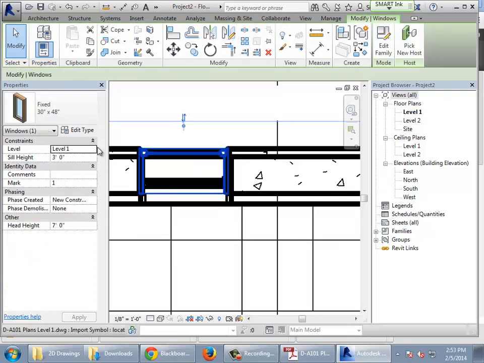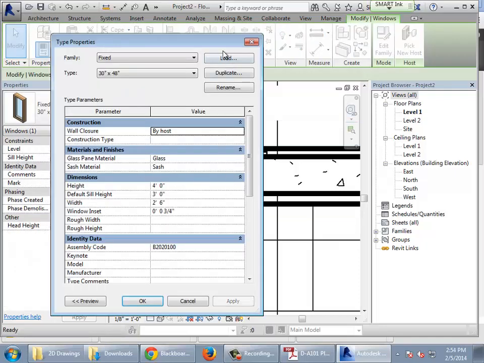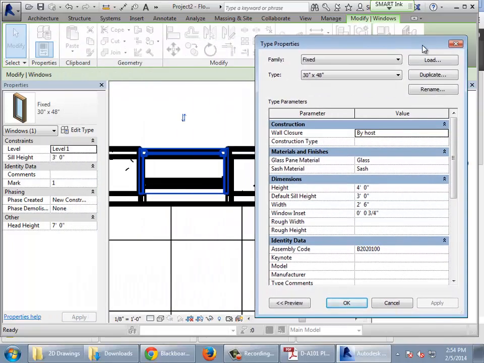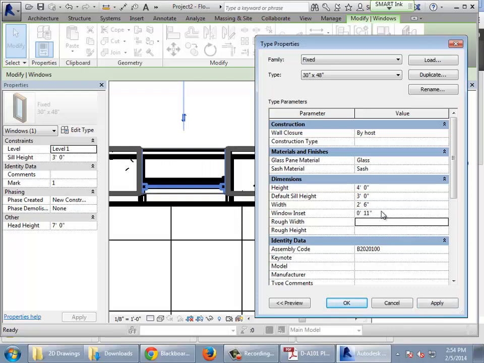For example, the windows have all these nice parameters that let us adjust their behavior. And one of the parameters is the inset, really how far the glass is inset. So right now you'll see the glass is set to only inset 3/4 of an inch. It's almost flush with the outside surface. And if you don't want that, if you want a nicely deeply inset window, you can put a much deeper inset in there, like a foot, whatever it is. Try applying that. Maybe a foot's a little too far. 0 foot 11.